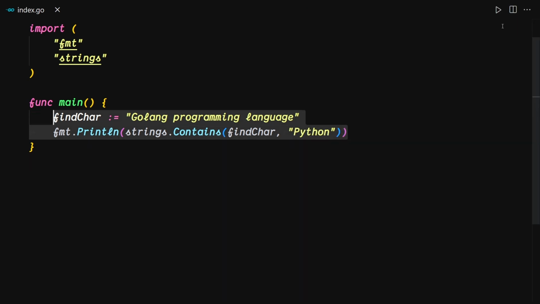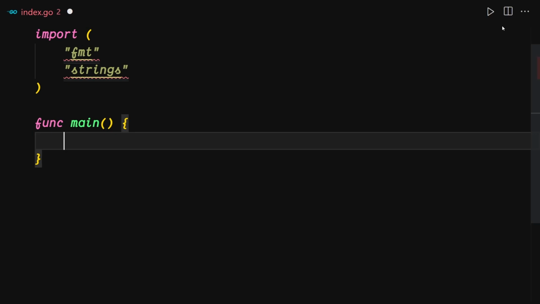So that's that. Now the next thing I want to do is show you a few things, like how in the world we are going to make a string uppercase, lowercase, or something like that.